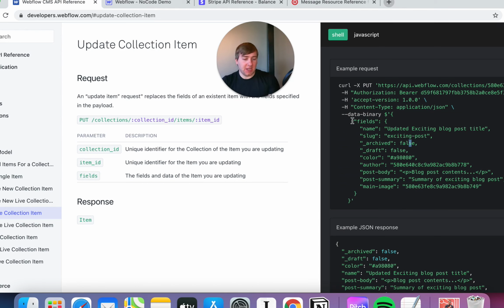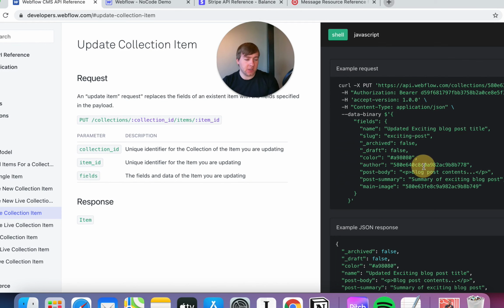So essentially what we're doing here is we've just put in a nice little set of parameters. Hopefully your API tool will take it in as a key value pair. It will convert that into the JSON kind of look here that it's got all by itself, but you would just put a parameter that says name. You put in updated exciting blog post title. You might put in a colour, for example, as a key, and then put here's the new hex code I want to use, and then take a look at this offer.